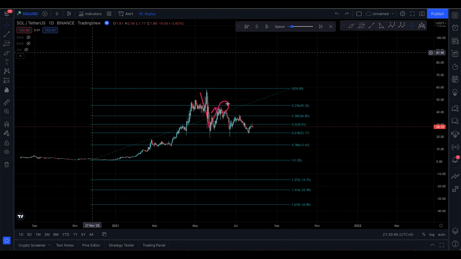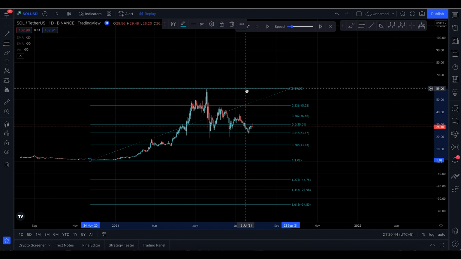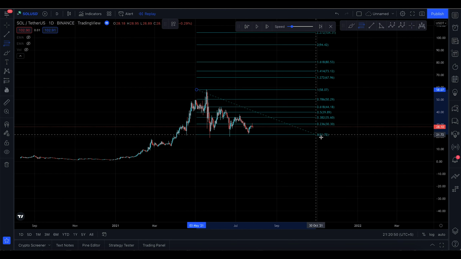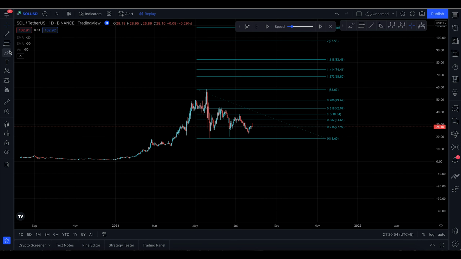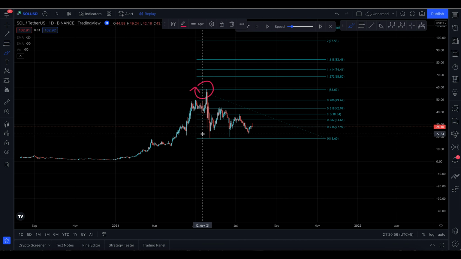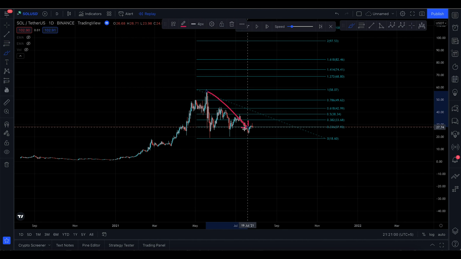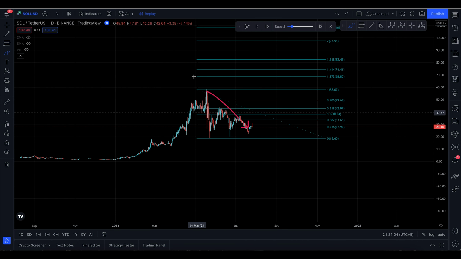All right, so let's talk about the impulsive move to the upside and how you can notice where Solana is going to go and stop. Okay, so I'm going to take the fib retracement, I'm going to take this top here to the bottom right over there, and I'm going to lay down my fib retracement at the lowest point. Remember, you take the top and you take the bottom for the next move to the upside. For the move to the downside, you first take the bottom and then you take the top. Simple.